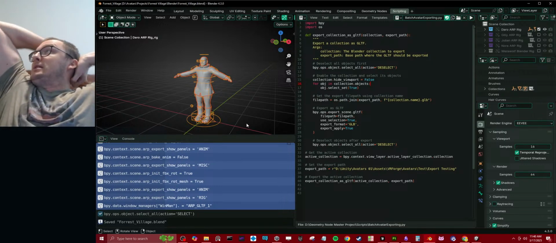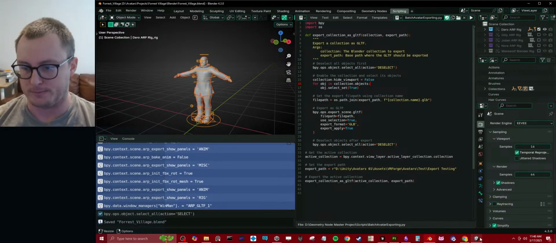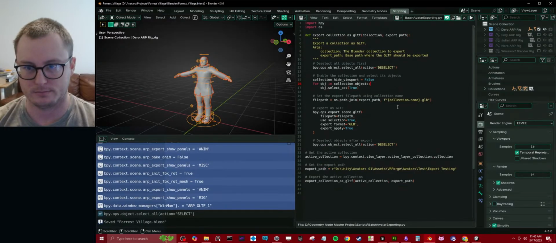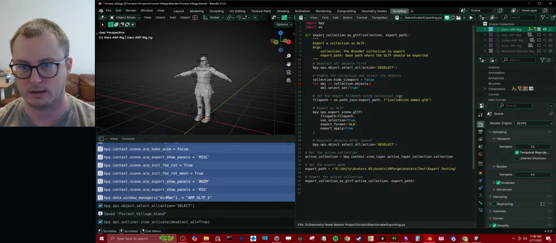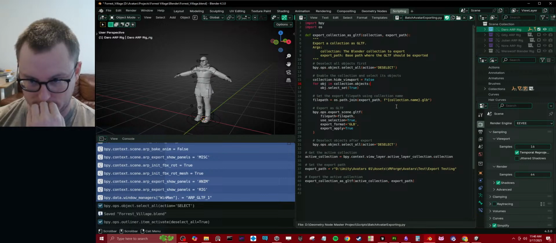Alright, so the first thing I want to do is just confirm we're using the AutoRig Pro version to export. Name. Should work.